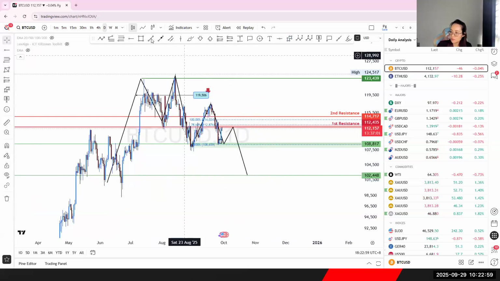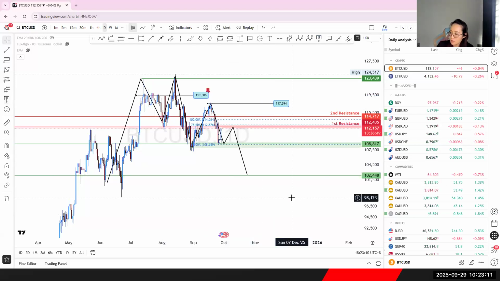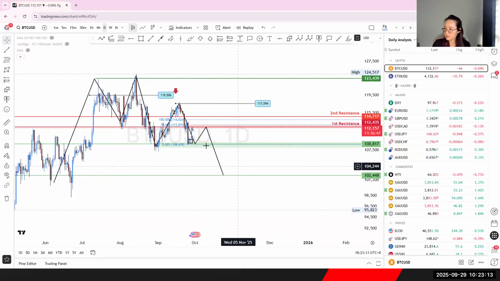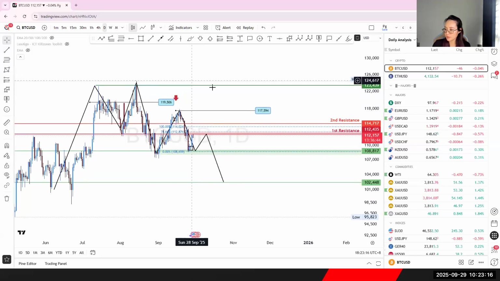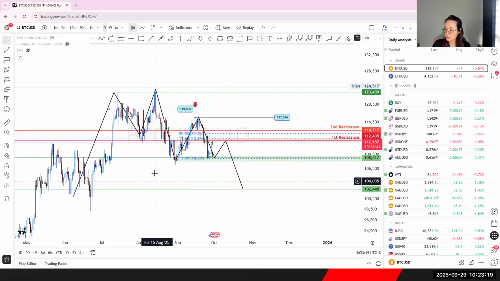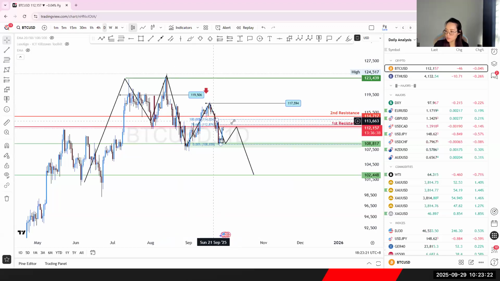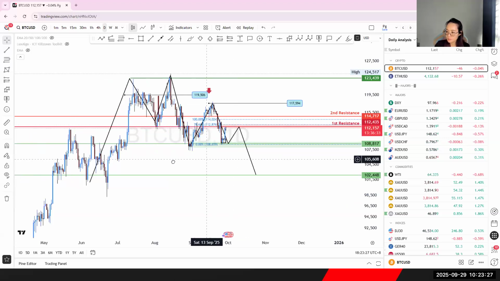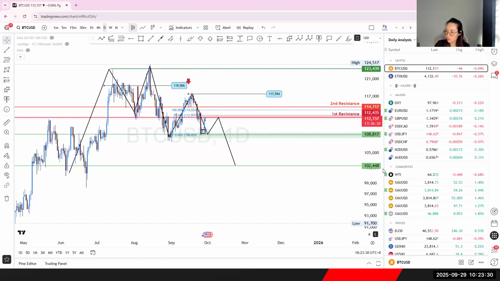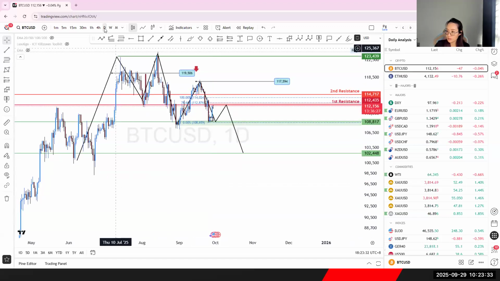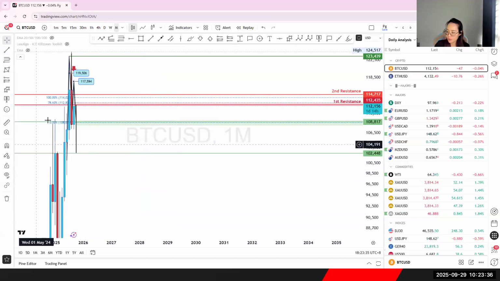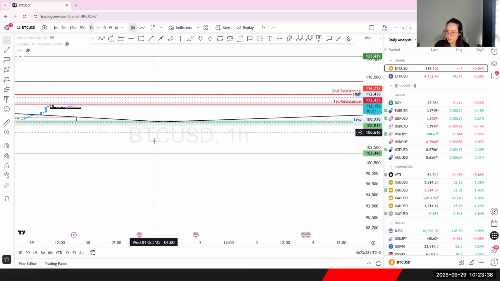As long as price does not close above this high and then this level, you will see the strong bearish momentum 127. Okay, if they close above this high, then I think it will be shifting from bearish to bullish. But based on the D1 time frame, you can still buy or sell for BTC. Yeah, it could go all the way to 102 for the monthly time frame at the body, and the divergence as well. Okay, guys.